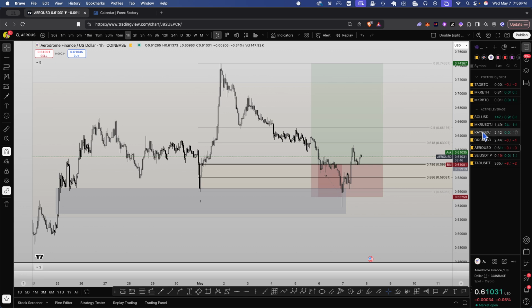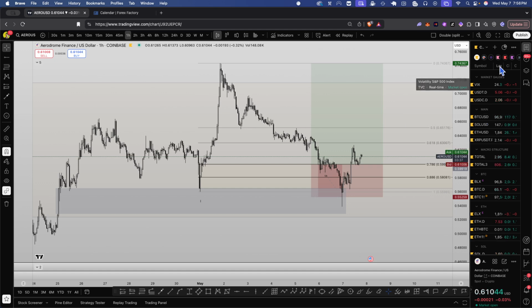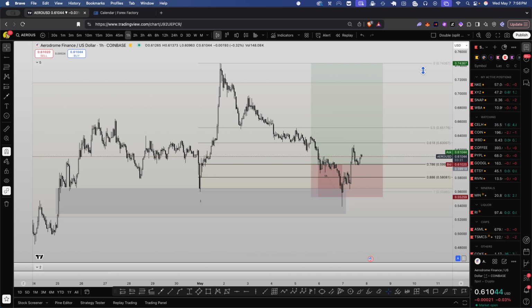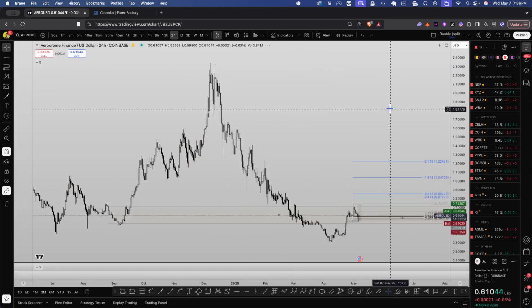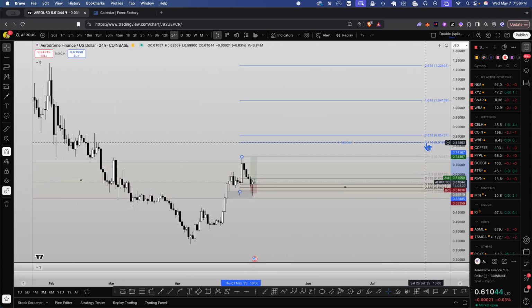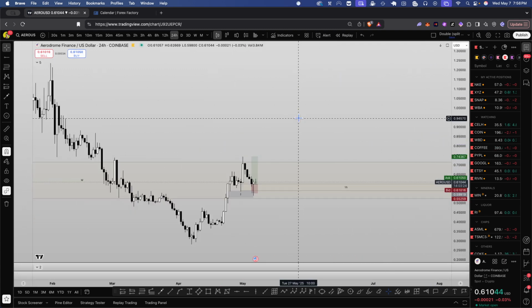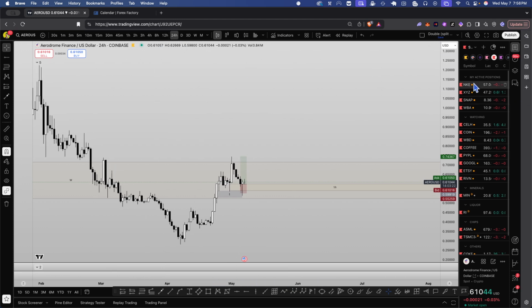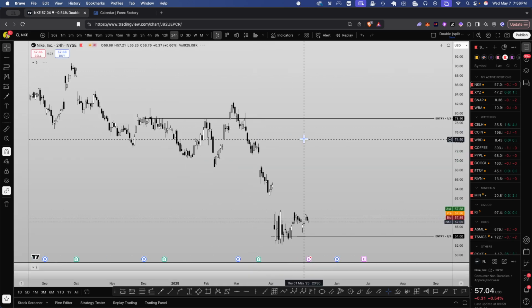So we'll cover a few little trades that are both active and possible setups on XRP, Sol, ETH, and of course BTC. But now I think we might just go through and have a bit of a look at some stocks perhaps, and where we're at with stocks. Of course, it's a new week. I've got Nike, as always, on the watch. Right there. Nike's been on the watch for a while.